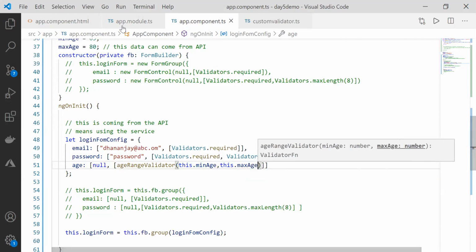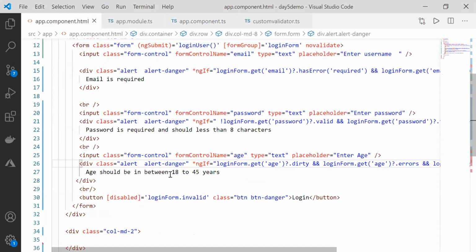We can pass that, and then in the app.component.html, instead of 18, we would say with interpolation minAge. Instead of 45, with interpolation, we would say maxAge. So here age should be in between minAge to maxAge. And save it. And let us see the output.